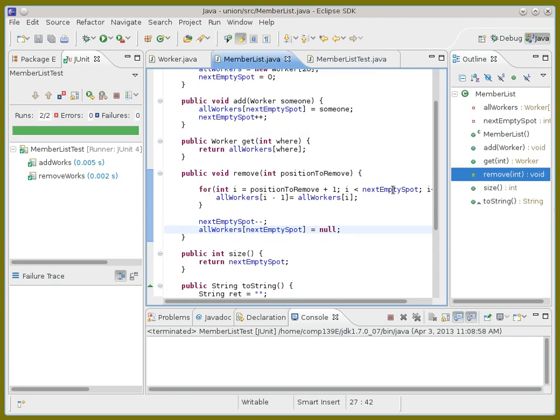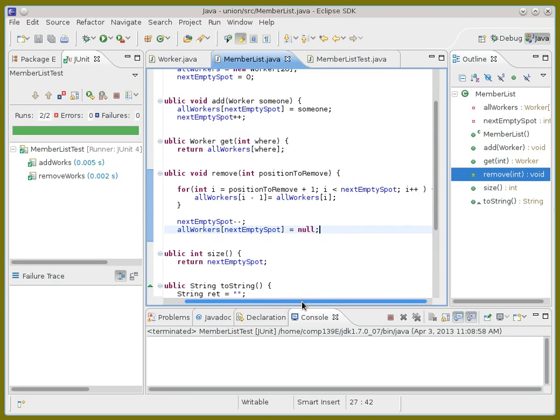Let's go back and look at member list. How's that code for understandability? It's sort of ugly.